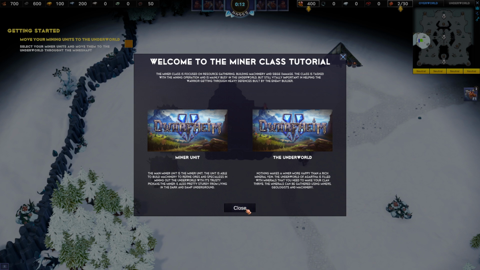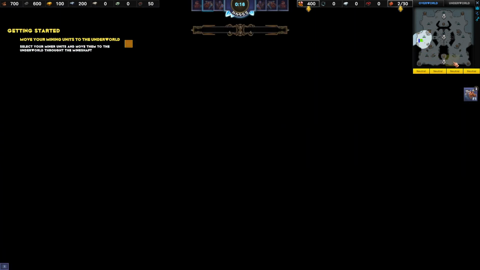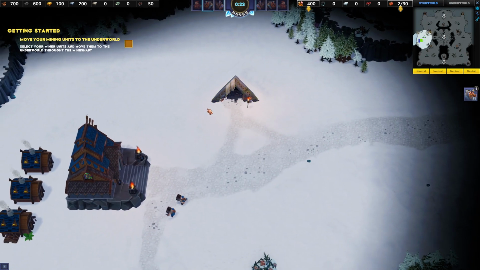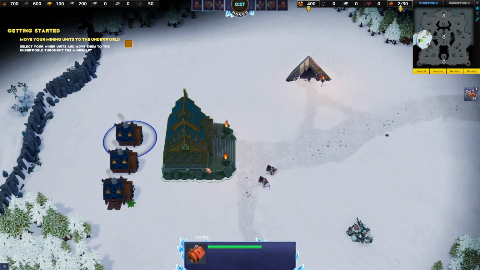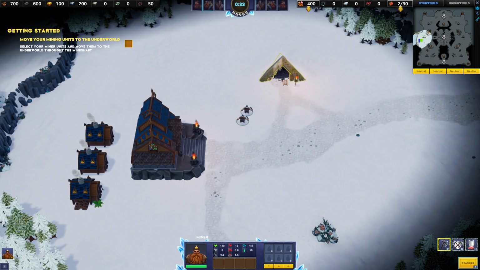Alright, so here's kind of the map here. If you look on the upper right hand corner, you got your mini map. Now there's an overworld and an underworld, and you access that via this shaft here. Here's your town hall. You got some houses. Now because this is the tutorial, you don't have everything available, but I'll get it done. Let's go send these dudes in here.